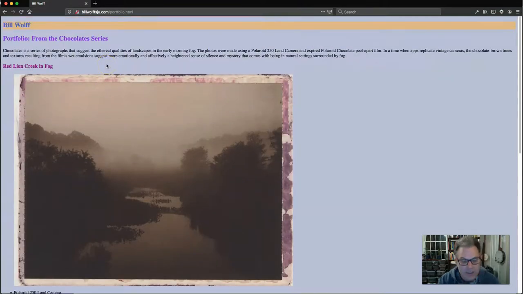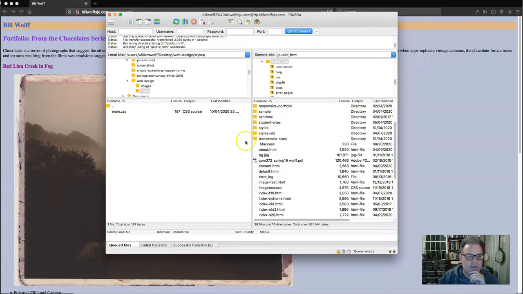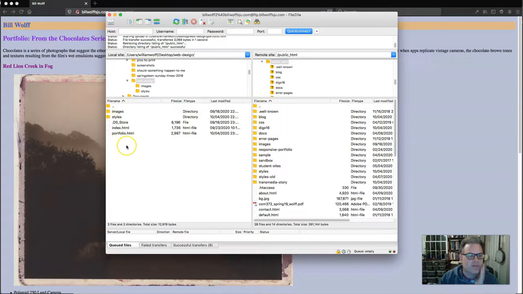And so this is how CSS works. And be very careful about this. You're always uploading your HTML into this area over here and just in the main public HTML folder. When you want to update your styles, you double click on that, you double click on your styles, you drag it across into right here. And you go back, clicking on those little dots to where you were before.